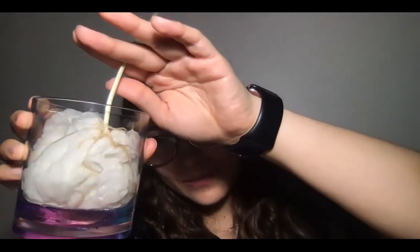Oh, it's a little bit stuck. I'm trying to get it out, but it's stuck onto the paper towel. Whoop. There we go. It's a little bit hard to see sometimes, but yeah, I'm not going to be able to take it out. So I apologize. I really wanted to show it to you, but it looks like that's not going to really work out. It's okay. You still were able to see it, and it looks really cool.